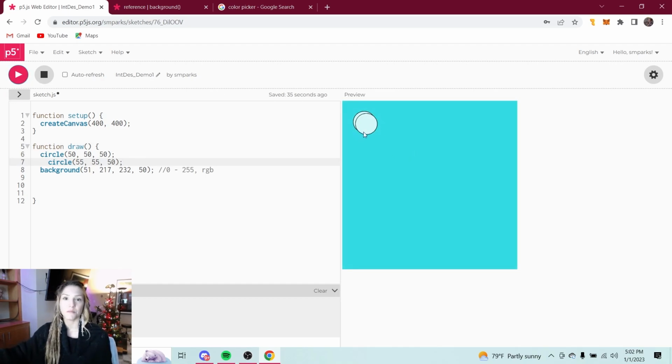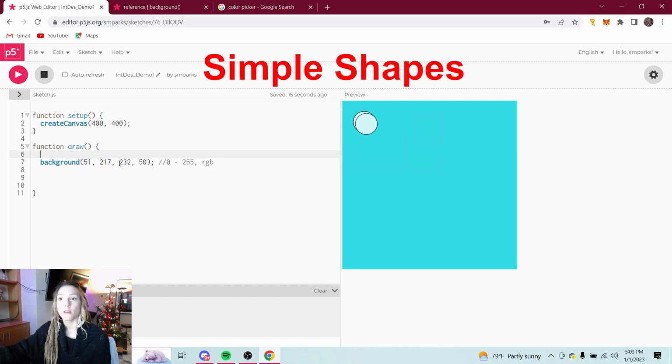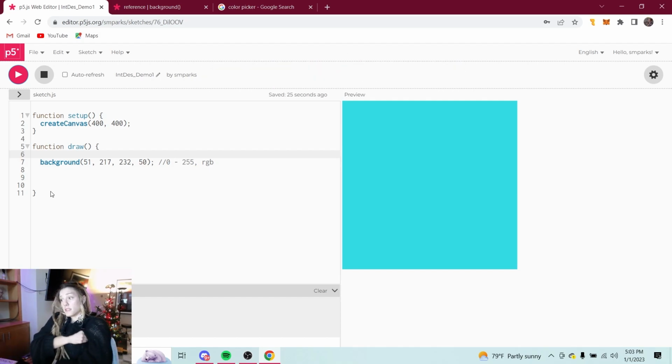It's tinted blue because our background has the alpha of 50, and so we can see that. So yeah, pretty cool. Okie dokie. So we got rid of the ellipses. We're just on background still. We looked at the way that the coordinate system works, so the top left being the 0, 0, increasing the x and y values as you go right and down.